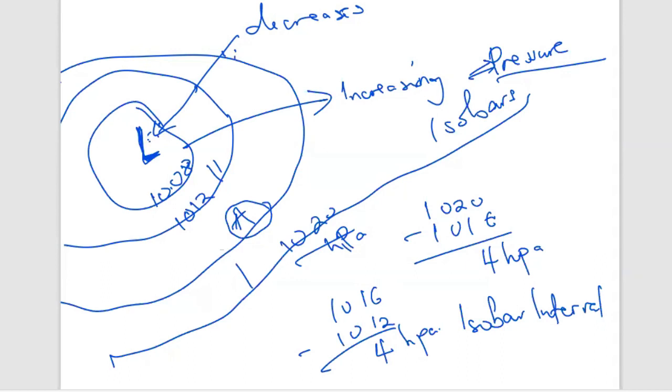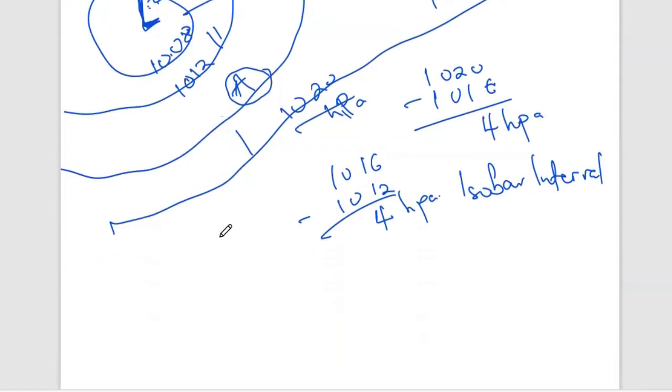Or if we are coming away from the center of the low, our values are increasing going outwards, meaning to say we are adding up. This is an addition. In this direction, we are adding the interval, and here we are subtracting the interval. We are going to the low, we are subtracting; we are going away from the low, out of the low, we are adding the interval. That is basically what you must do when you get a question which requires you to calculate the missing value of an isobar whose pressure is not indicated. Right. That is basically the idea with isobars. And also you should check that sequence with a low pressure cell and the isobars.